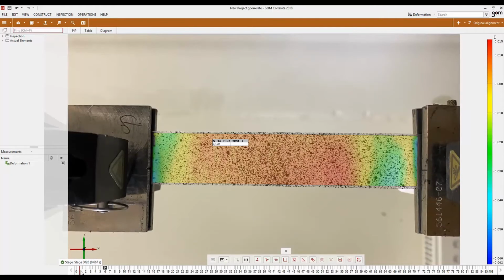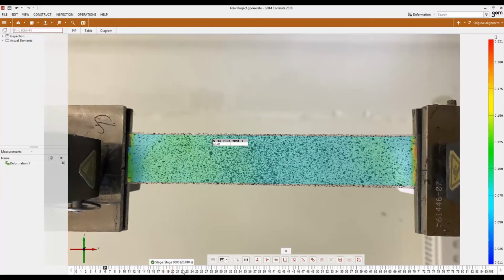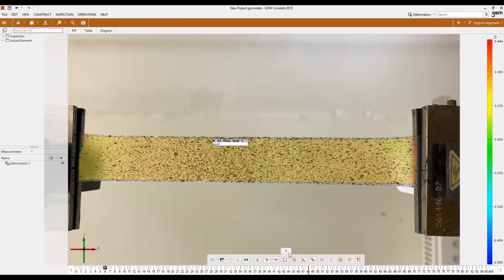I am clicking in this red line and pulling it. So as I go along the timeline, it shows the strain distribution. So this is a full field strain measurement, and I can see that the strain color is around these, probably. So the strains are 0.16 or 0.17. But if we really want to inspect and see the values, we have to use other tricks.